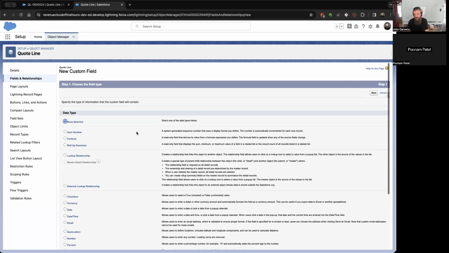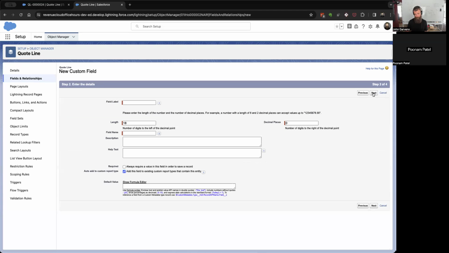I'll create my second field for annual contract value. It might be tempting again to do this as a formula. Well, I'll just do a formula field. So then I could take the MRR calculation times 12, and then that's going to give me this. And that's so fast. There's more to the story. We're again going to create a currency field because we're going to use price rules and price actions to stamp the values in these fields so that they can be used downstream and as part of a roll-up summary field. This is annual contract value. Again, I like to use 16 and 2 for my length and decimal places.